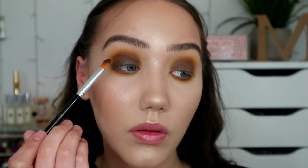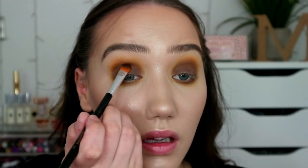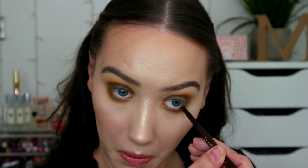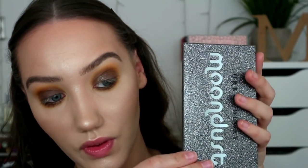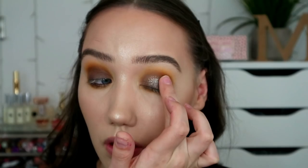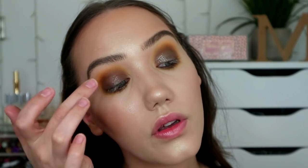I'm just putting that brown shade that I used in my crease all over my lid because I'm not sure if I want to put a shimmer on. This shade looks way darker when you use it on a wet base. I still kind of like how it's coming out - I'm not upset. I wonder if when I put on lashes will this look way better. I don't really do this often at all, but this has been in many favourites videos - this is my Urban Decay Moondust, I'm using the shade Lithium, just on my finger. That is just adding a little extra. Yeah I really like it, I definitely prefer that over the matte just on its own. What a beautiful shade.